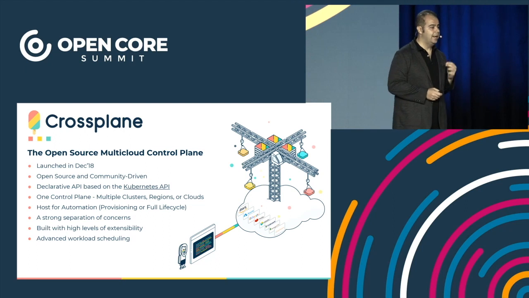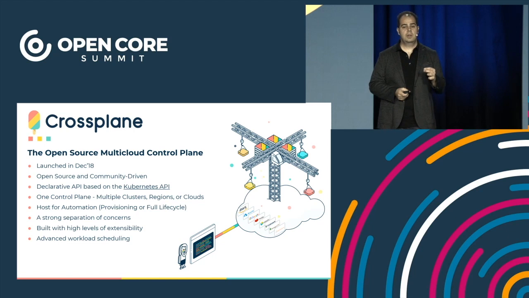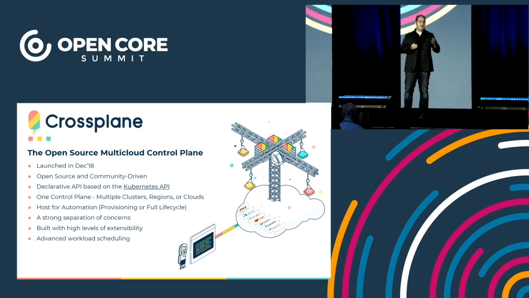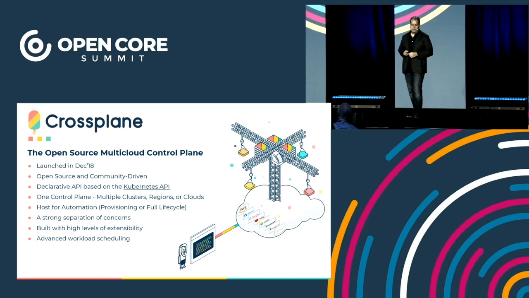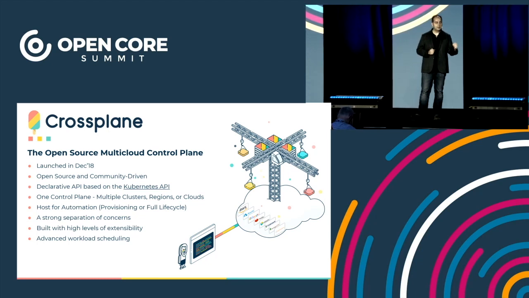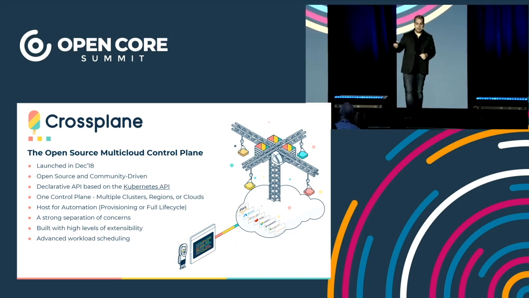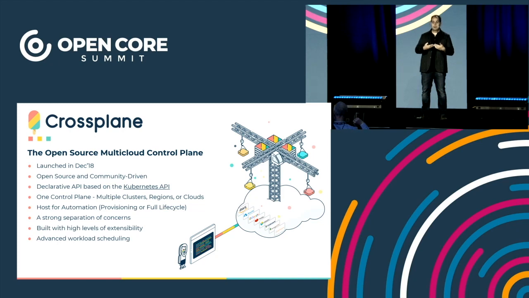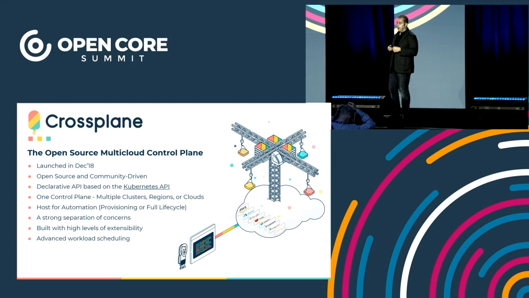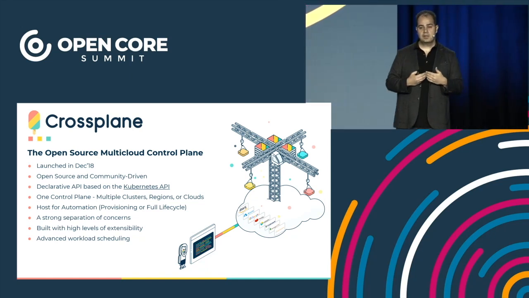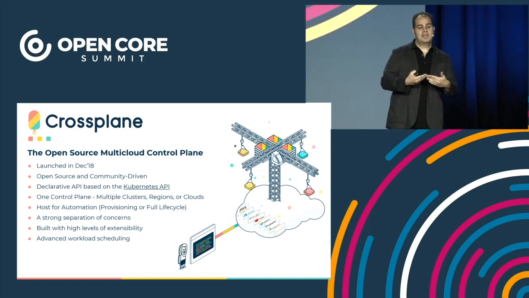The model is one control plane, heterogeneous clusters, environments, clouds. It's an active control plane — it hosts the automation logic. You're able to run code that does the provisioning, the automation, and the lifecycle management, which enables us to standardize on how automation is done and access it all through a declarative API. Crossplane supports a strong separation of concern so that app owners can self-service all infrastructure, while infra owners are able to control and set policy and even own the credentials. It's built with high levels of extensibility and even supports advanced workload scheduling — when you have a single control plane that spans environments, you can make runtime choices about placement of data, placement of services, or selection of services.